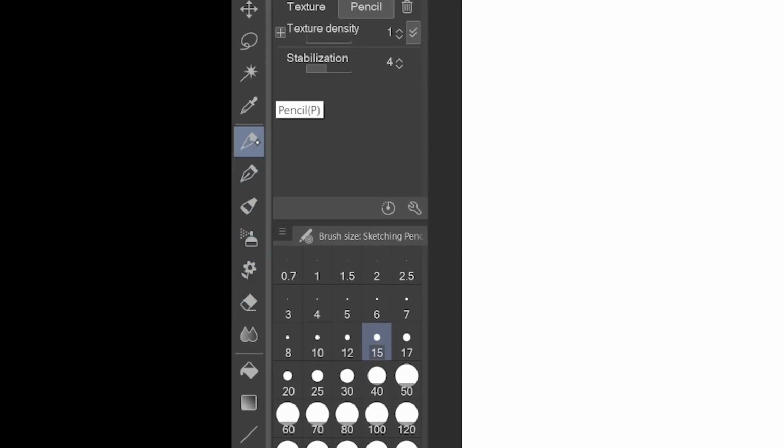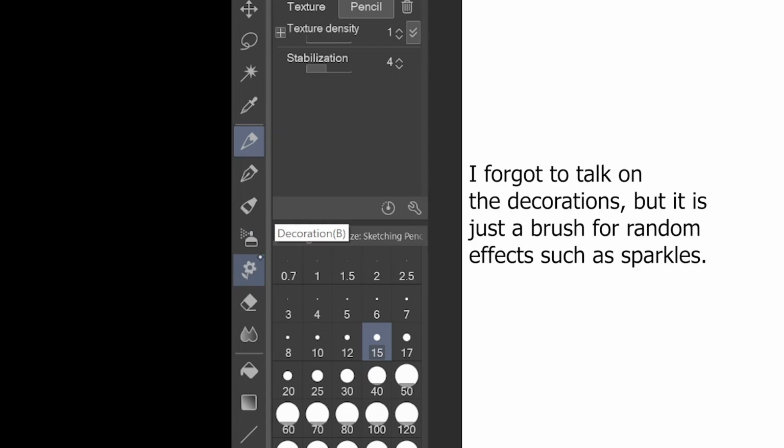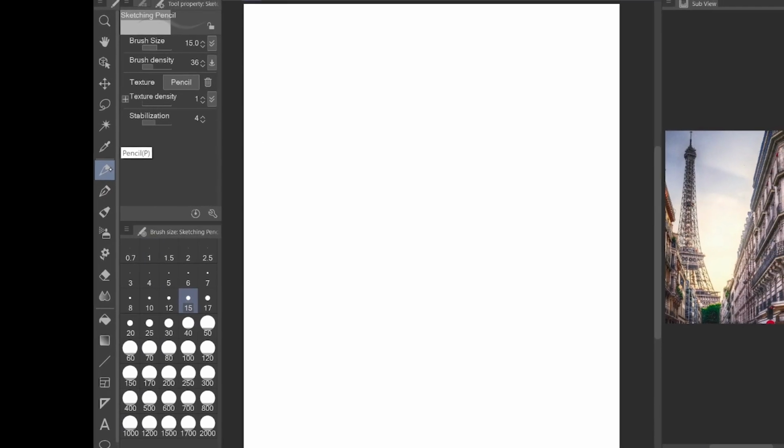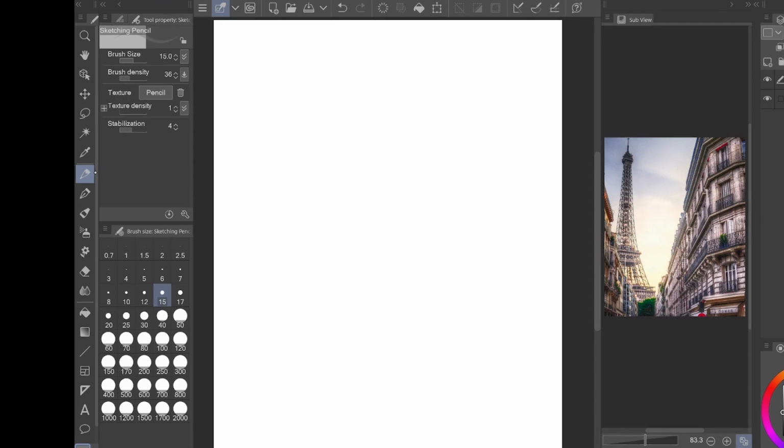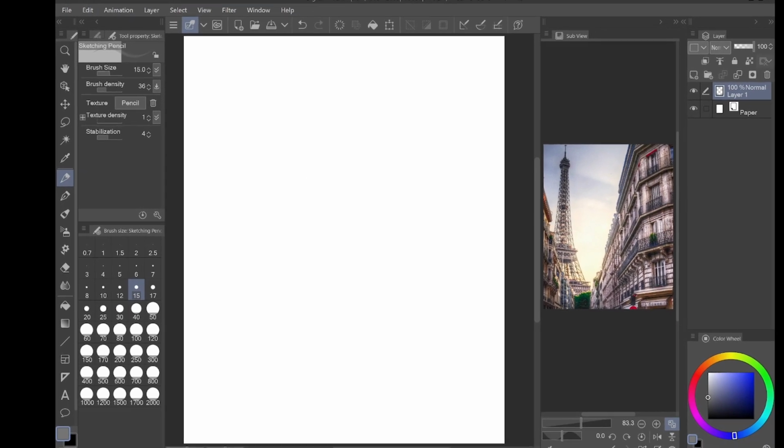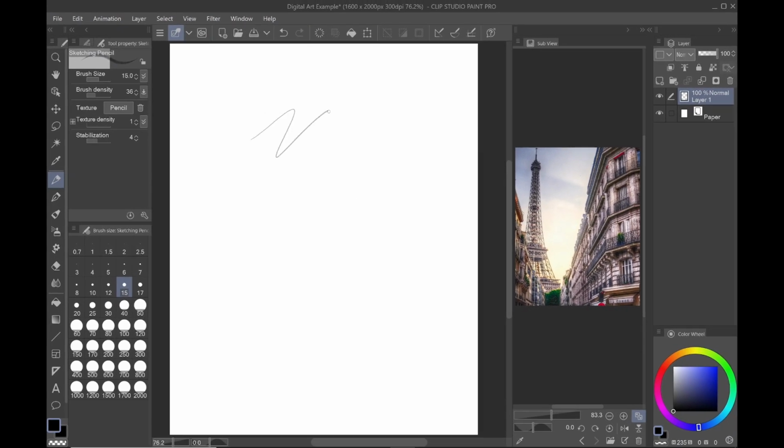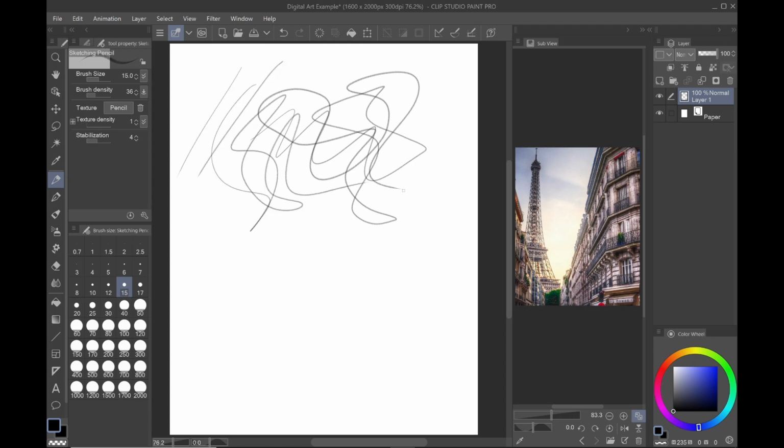We've got a pencil, a pen, a brush, an airbrush, decorations, which I'll show you later, but I don't really use this much, eraser, and then a blender. So just starting us out with a pencil, I've got it selected, as you can see there. If I come over and I just press down on the screen and then move around, I'm making lines exactly like if it was on a piece of paper. So you can just see I can make all sorts of lines. Anything I want to do, I can do it right there.